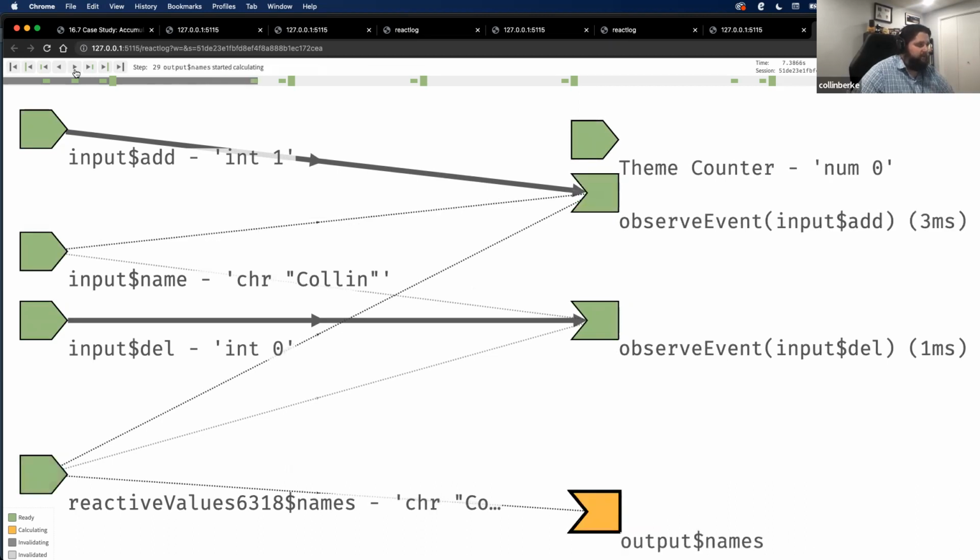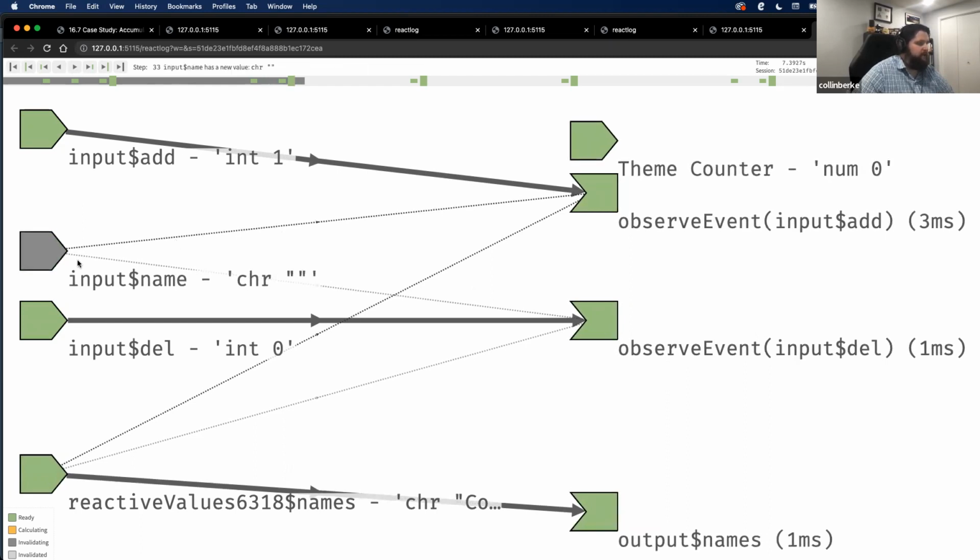Let's see if I can get to the delete state. I think the next step was delete. So I did an input name, so I added my character name to it. Or yeah, here's the delete state. So then it cleared my input name.